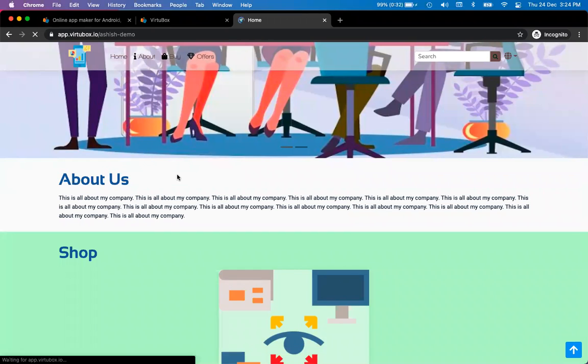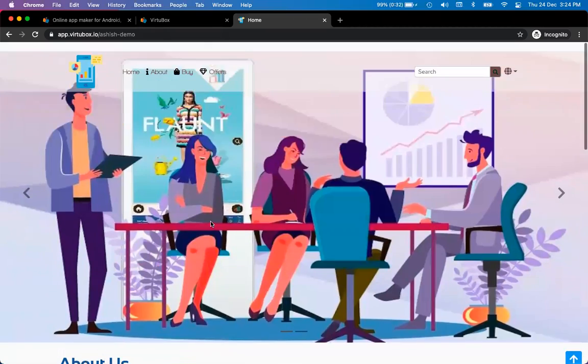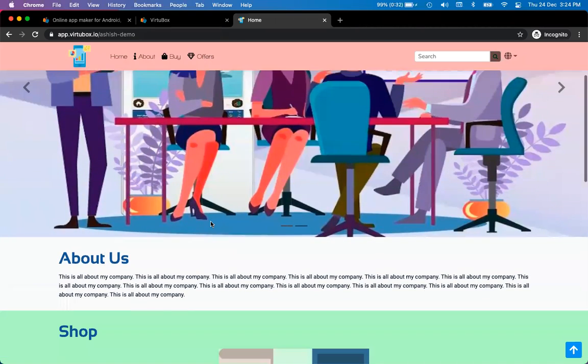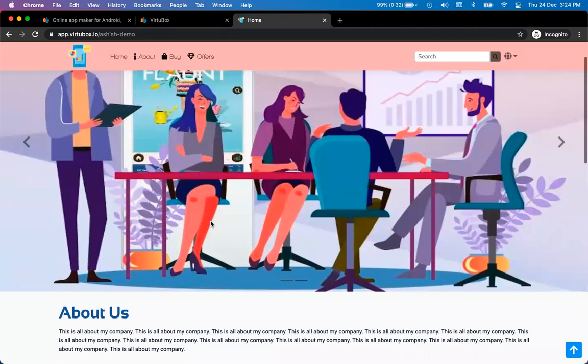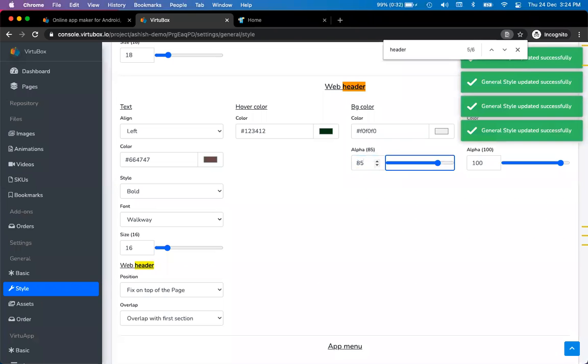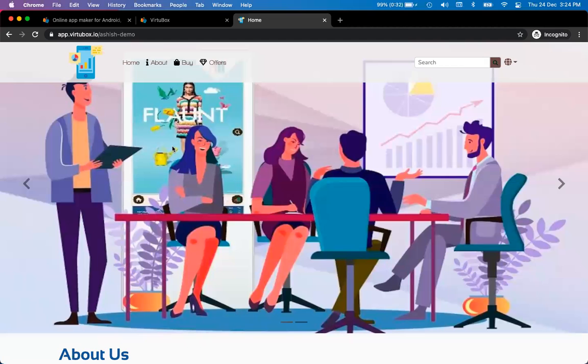Now if you refresh, as soon as you scroll, you get a different header. I mean, this transparency is completely gone. On the default scenario also, you can change the transparency to a little less, maybe 85, and refresh. Yeah, it's a little less transparent.